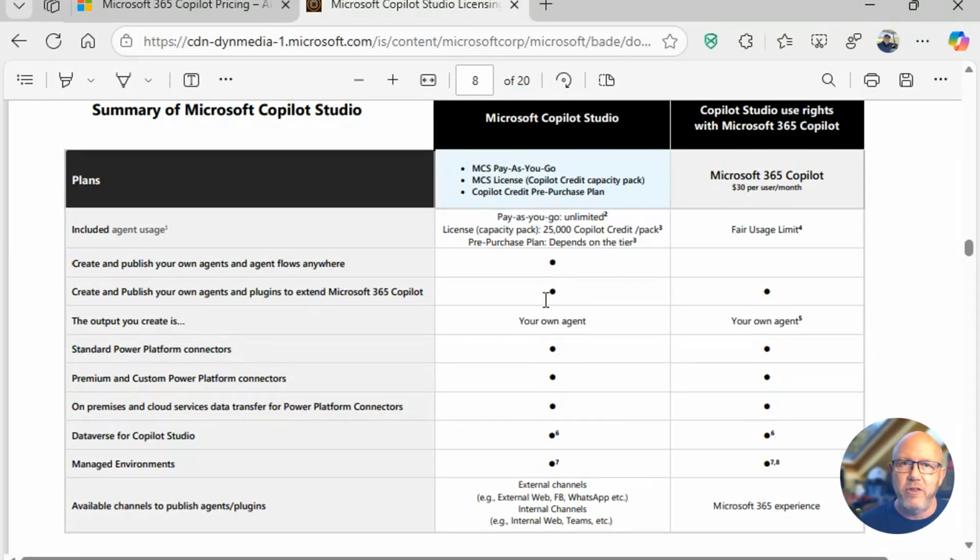The other thing you get with this license is it gives you access to data flows or automation within the agents. So you talk about agents talking to agents and other types of data sources. So when you add the Studio license to your environment, other data sources, other resources become available to you to utilize. So if you want to play with Studio, I always recommend to go with the pay-as-you-go model to start, because it really doesn't cost you anything except those consumption credits when you start to use it, which are very light, very inexpensive way to go versus jumping to that $200 license. This is where you start.